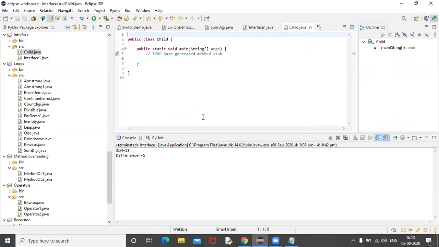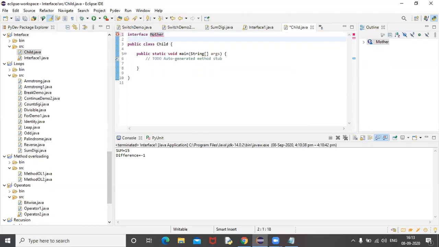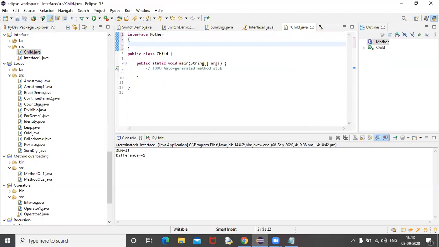I would like to take a couple of interfaces this time. One interface is mother, the interface name. Only variables I'm going to put in that.